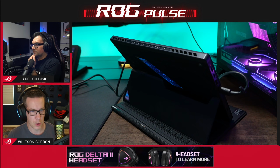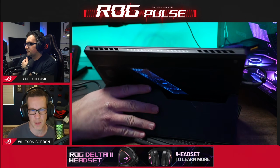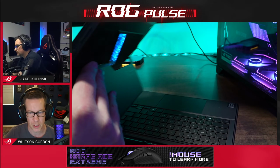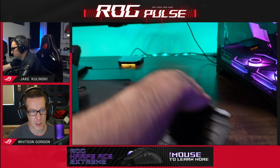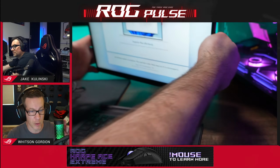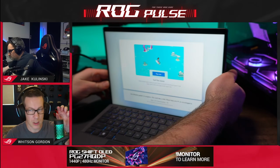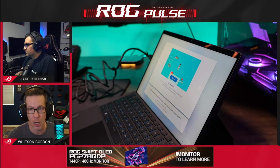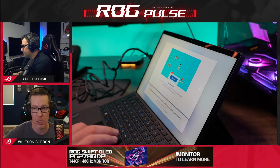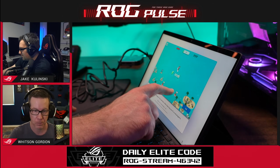So yeah, there's a 32 gig RAM SKU and a 128 gig RAM SKU in the US. I believe there's one in between those as well, but it doesn't look like that one's being sold in the US. All of them have 1 terabyte. That's a 1 terabyte PCIe 4.0 NVMe M.2 SSD, the 2230 ones, the smaller ones. But you can upgrade that yourself. It's very easy to upgrade in the Flow Z13. If you want 2 terabytes of storage in there, you can definitely pop 2 terabytes in there.